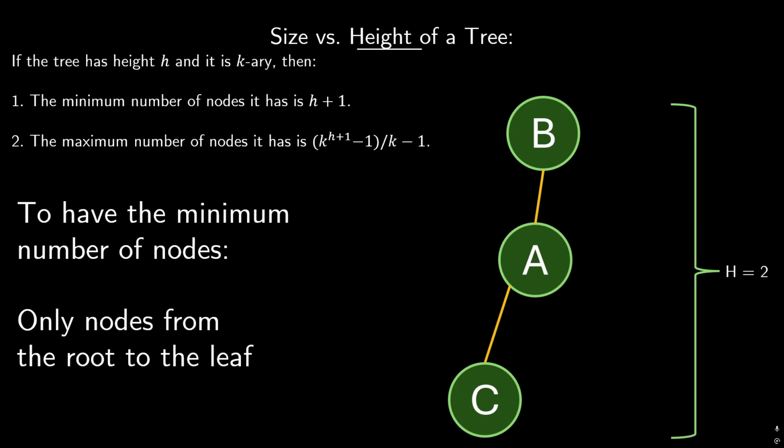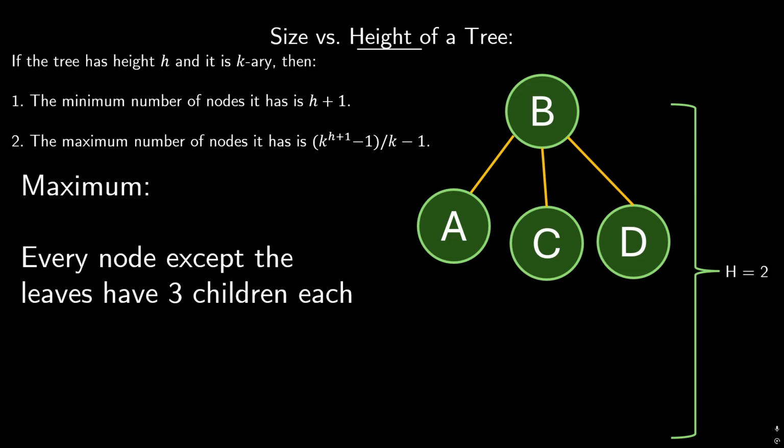So we create a quote-unquote straight line graph, right? So this is a straight line, and if you think about it, this is a tree. There are no cycles, right? Every node is connected to each other, so this is definitely a tree. The height of the tree is 2, right? And this is the minimum number of nodes possible, because if I were to have any fewer, either the height of the tree is lower, or the tree is not connected, right? So this is the minimum number of nodes from the root to the leaf.